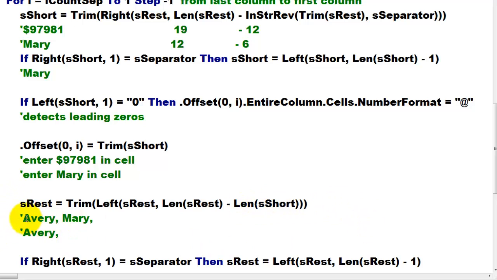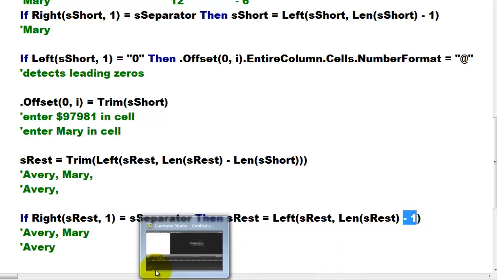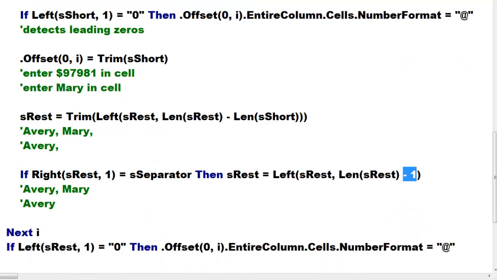So in the first case that will be Avery, Mary, so there is no currency involved anymore. And the second time there is no Mary involved anymore. And then if there is still a separator left at the end, then cut one position off, minus 1. First it will be Avery, Mary, and the second time Avery.